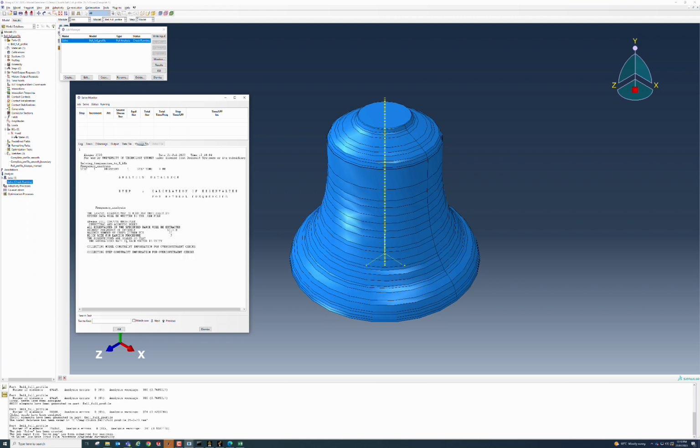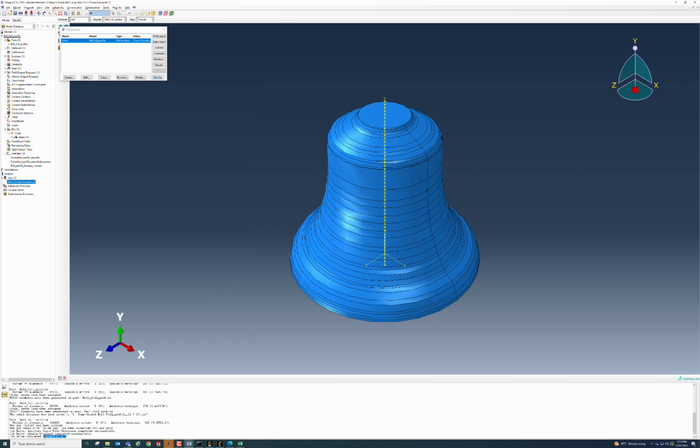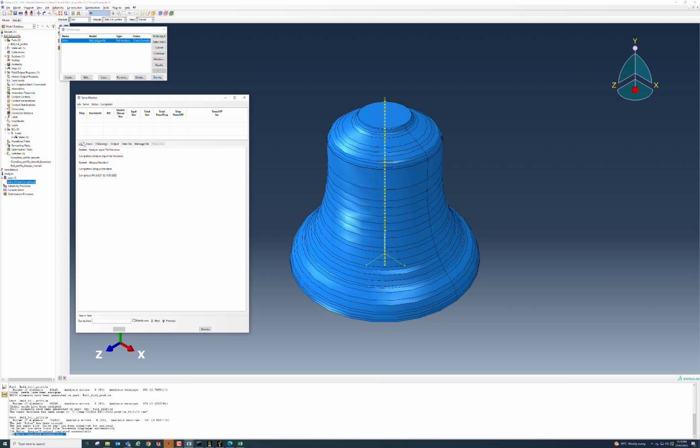And here's the information that's being printed to the message file, including some of the information that we're already aware of: the number of elements, number of nodes, the type of analysis, various other important information, when the job started, how long the job took, how much CPU time was used, and so on.